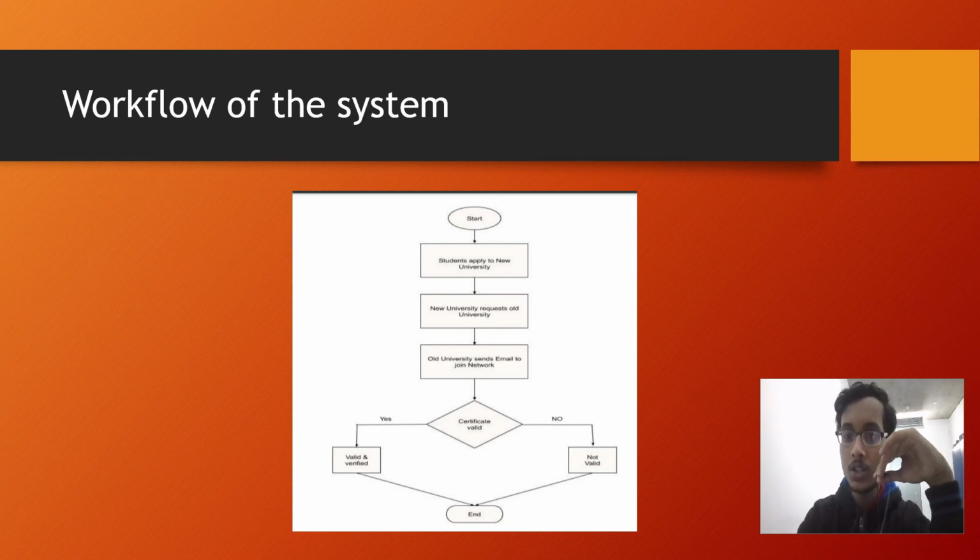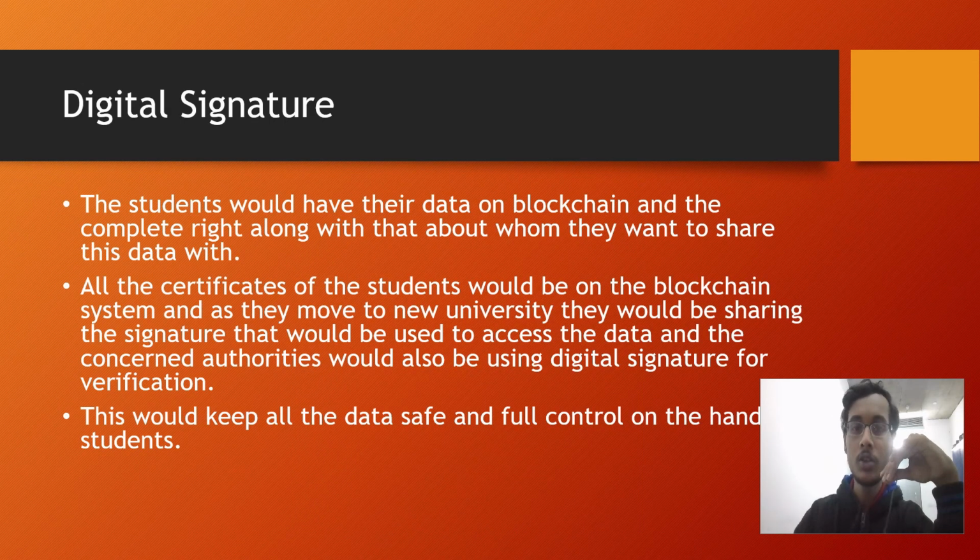Here we would be using a digital signature for every verification, to check whether the organization claiming to be that university is the right one or not. I would discuss that digital signature in the next slide, but for now I am just giving the idea. Digital signature is, I would keep this short, your identity on the internet today. Every person on the internet has an identity other than your IP address, and digital signature is what we use today for identity purposes.